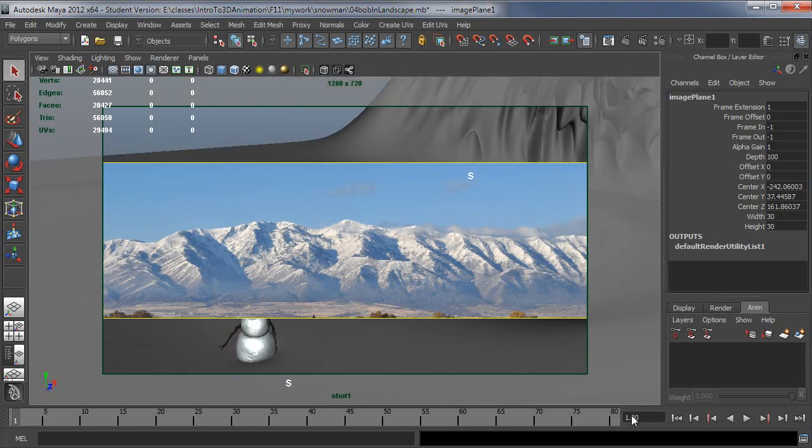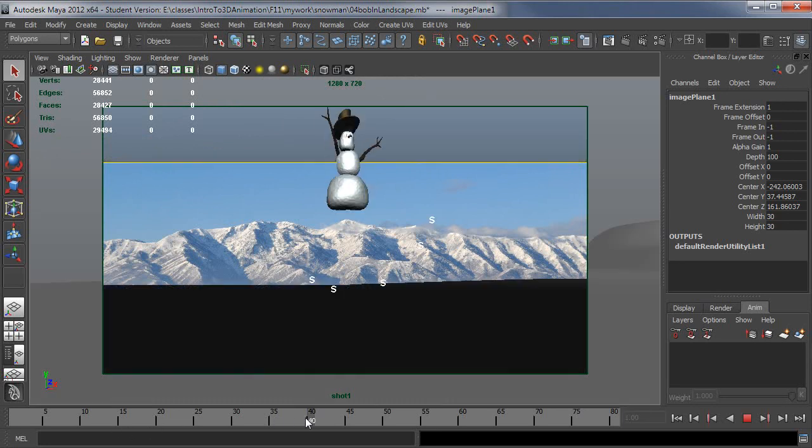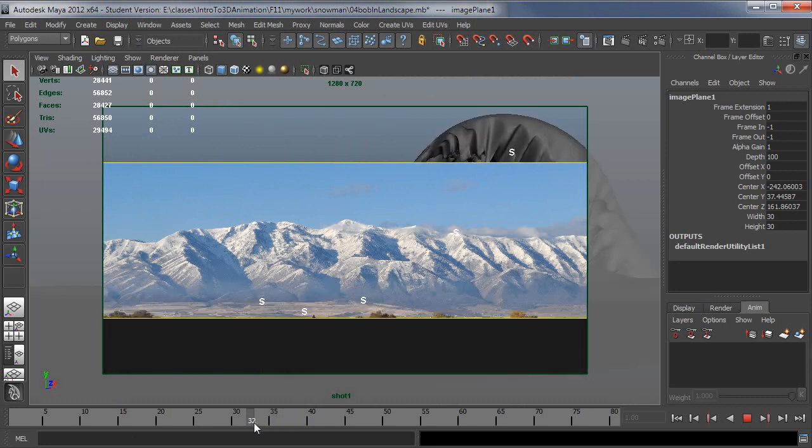If you have a totally static camera, then you can use this method, and I'll show you how to set that up now. My camera actually does have one cut in it, so I'm not going to be able to use this method, but I'll show you how to do it in case yours has no movement at all. So what you'll need to do is change your depth and your offset here, and then you'll need to change the size for this in the attribute editor, because this aspect ratio is really wide compared to my output aspect ratio. If you have an image that basically matches what your output aspect ratio is, you won't have to do the size part of this because this automatically matches or fits to the resolution gate.